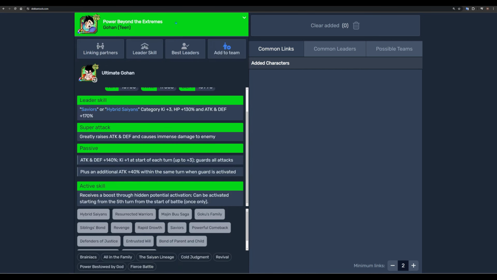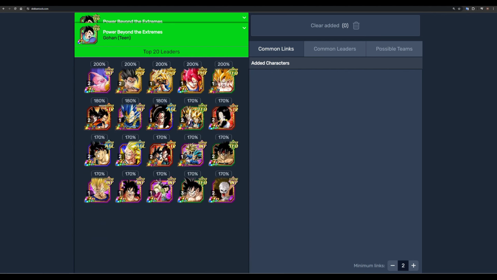Alright, and now we can go ahead and talk about the leader skills as well. So his best leaders are going to be Int Boo, Physical Ultimate Gohan, the Z Duo, Physical God Goku, Tech Buu, and that's all of his 200%. He also has 180% on the STR Vegito team and in Super Saiyan Blue Evolution. I would not recommend running AGL Super Saiyan Goku at this point.